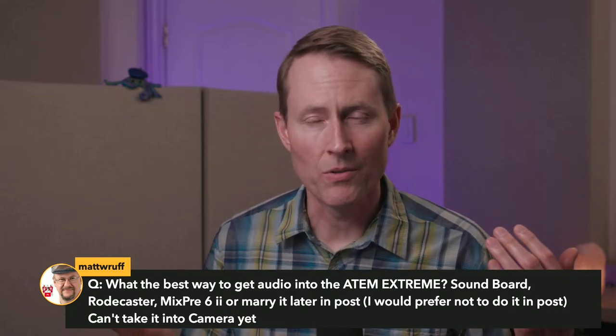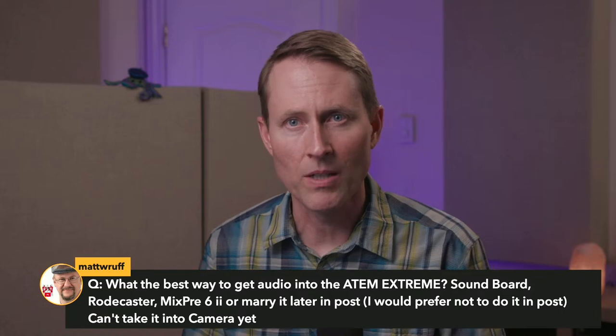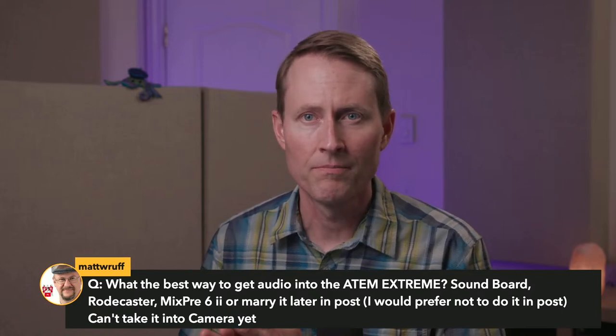Soundboard is the same thing. So soundboard is going to have to come into the ATEM as well, and it'll come in that line input. So that's going to be the same.